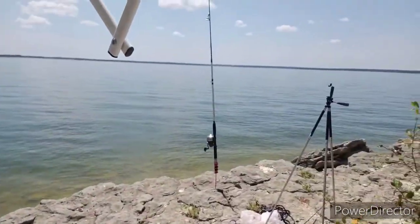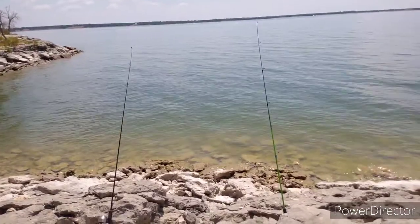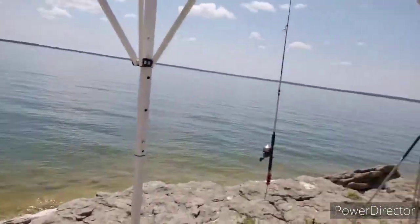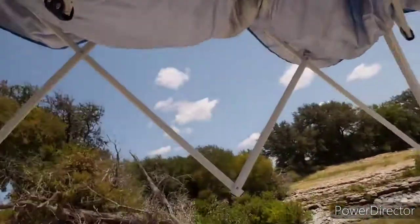I actually changed my spot. Water's kind of low — like normally right there where my rods are set up, it's maybe a couple feet down. Those rocks you see right there, at the base, normally that's maybe two or three feet underwater. But it's pretty low. I already caught one catfish. Got my canopy set up — that's the only thing about fishing alone, it's hard to get set up and move stuff around. But I'm just making the best of it. Temperature really isn't that bad, it's about 85 degrees, but when you're just out here the sun beats down on you. I have the canopy — might as well use it. I didn't set it all the way up cause it's a pain to get up and down, I just need some shade. Anyways, we'll see how it goes.